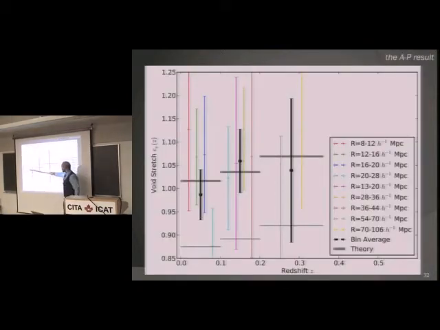Now here, the horizontal bars are the expected measurement for a lambda CDM cosmology. In colors, with the error bars, are individual stacks of various void sizes as a function of redshift. And then in black are the weighted average of all these independent measurements in that redshift bin. So the error bars are pretty big, right? Because this is a very sparse survey. It's hard to measure the ellipticities. It's not completely crazy.